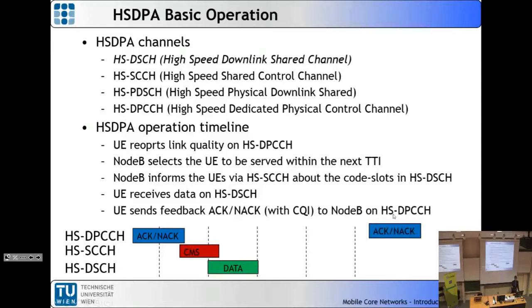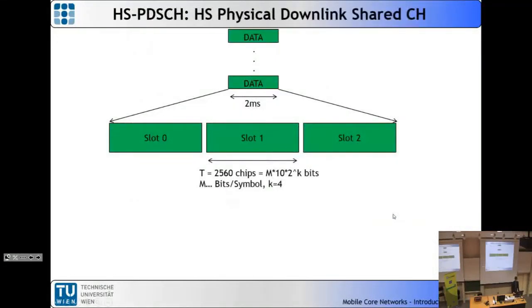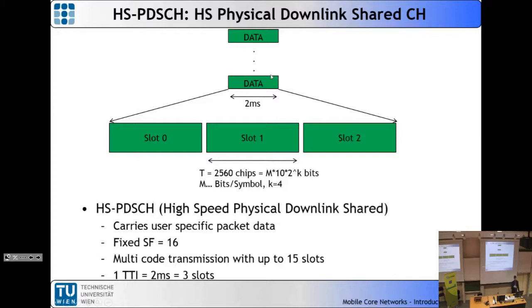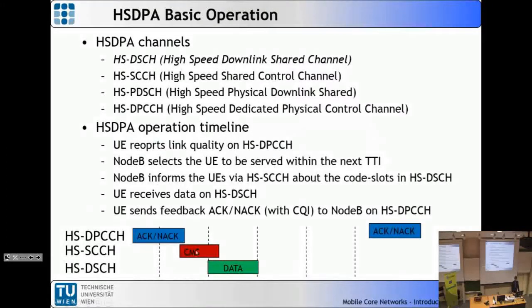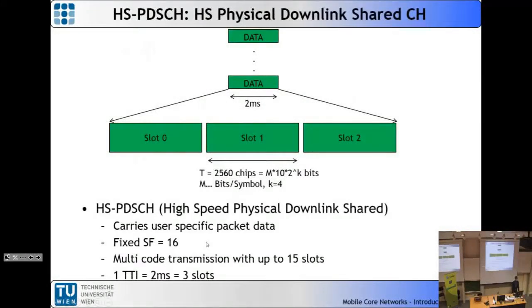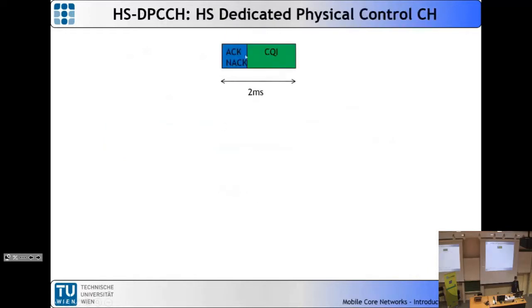And here we would basically signal that we have received our information and data, we have processed it, and we would report the next CQI value. So we would indicate our quality. How this works is basically, just in a short overview, the data block or the TTI is divided into 3 slots, and each of these slots can carry a different information. That was the reason why we painted these a bit shifted to the TTIs itself, so you're able to transmit information in a way like this. So you can transmit the acknowledgement and then the CQI, which gives you time to process the first element and then decode the data afterwards.